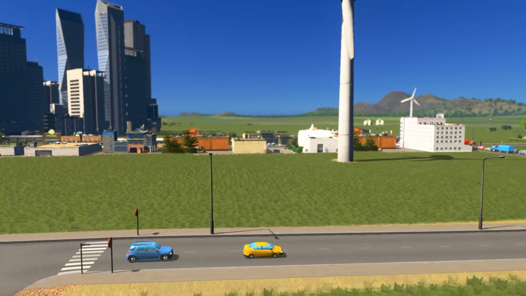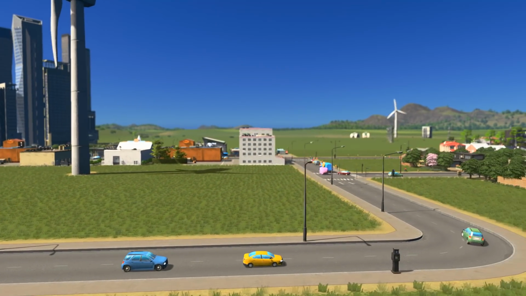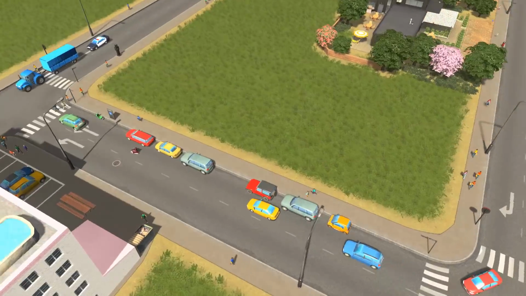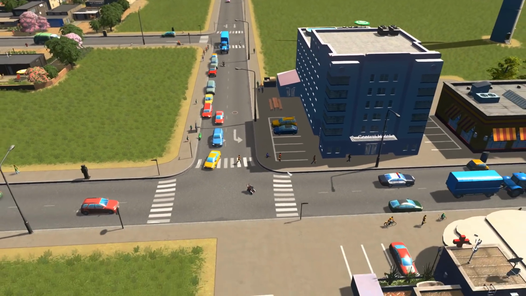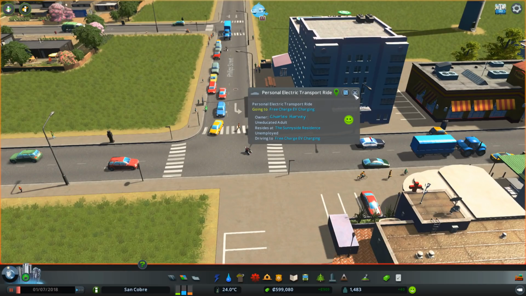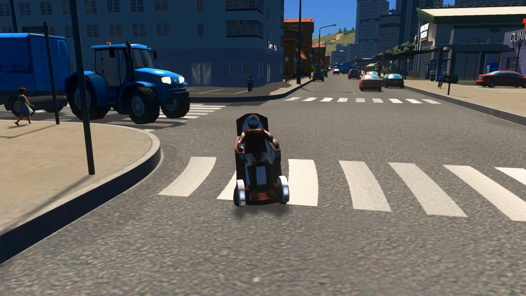Right, we have found some electric cars. We've got the Edison Model W in front and the Edison Model Z behind. I think that's the 2 new ones that are added. I haven't seen any more yet, but I've told my entire city to switch over to these. So what the heck is that? Personal electric transport ride. Oh my goodness. Oh, I wish I could zoom in a bit more on that. Oh, I've got my camera mod working. We can have a look at this thing.